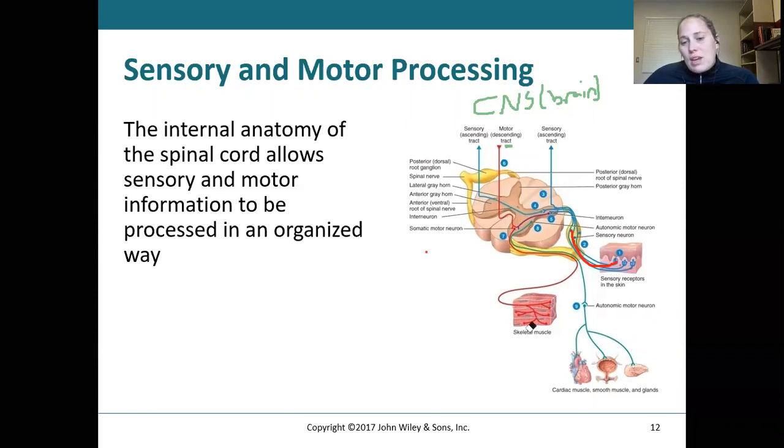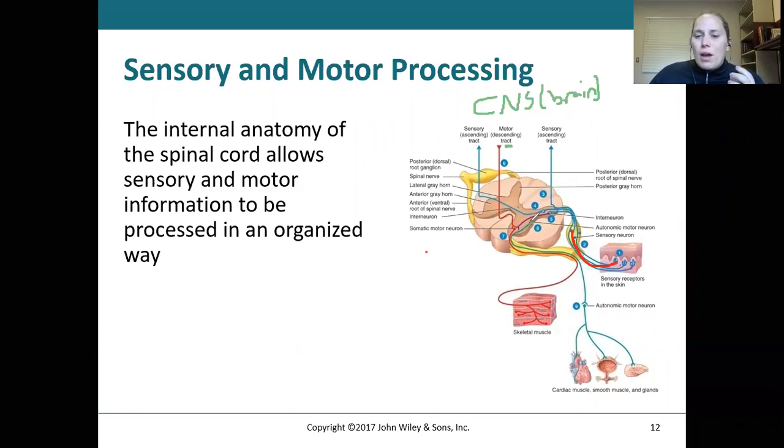And so it's important to recognize that you don't just have a single closed loop system where you've got sensory information going into your spinal column and then information being sent out. You also have to send it to the big head upstairs, the brain, right? Your brain has to take in that sensory information and also generate some type of motor response. So just recognize there that there are a few different types of interactions happening at these synapses.